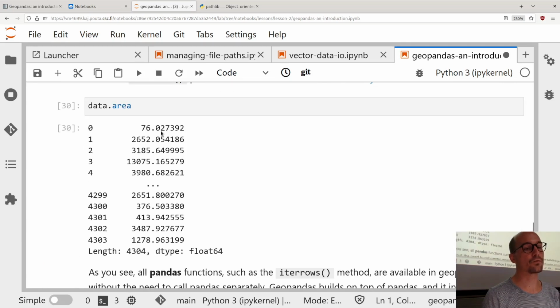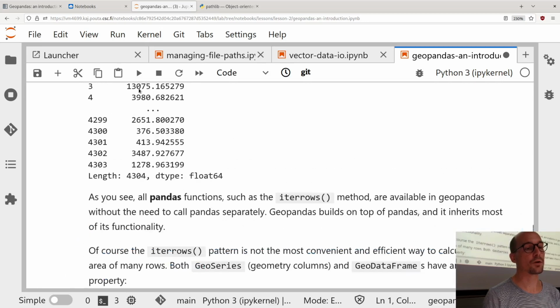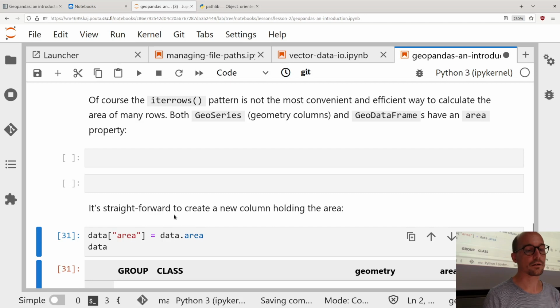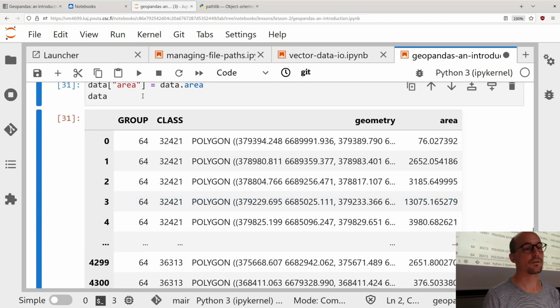It would per row create one area and then put all of these into a new column called area. Together it then looks like that. We still have the existing group and class column and geometry, and then I just added this area, which has the value of the area.